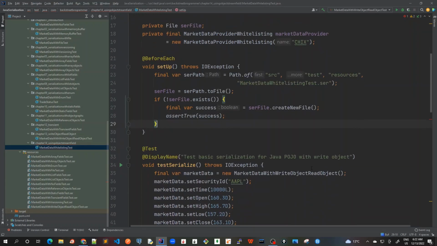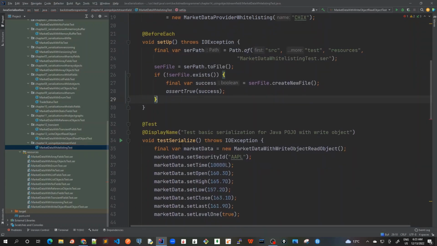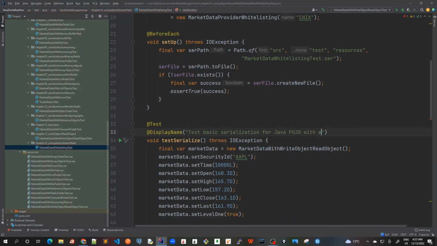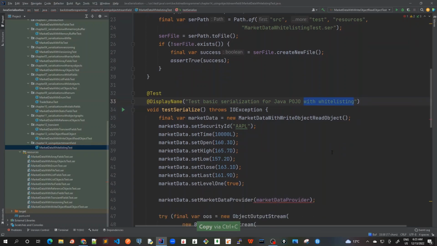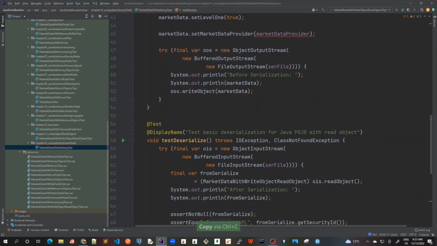Now, let's go to the test serialize method, unit test case, sorry, and change the name. I will mark it as whitelisting to make it simple. Similarly, I will copy the same for test deserialize, okay, with whitelisting.